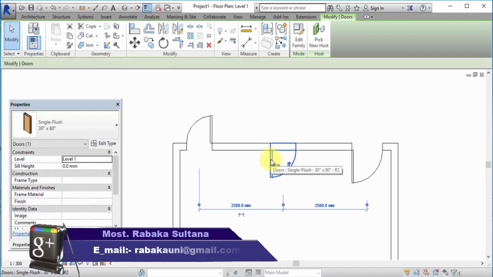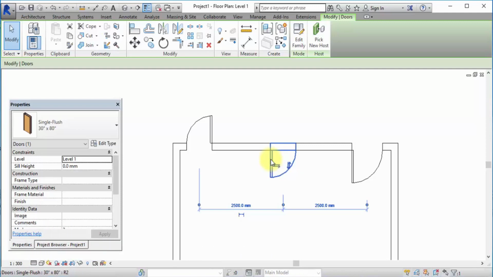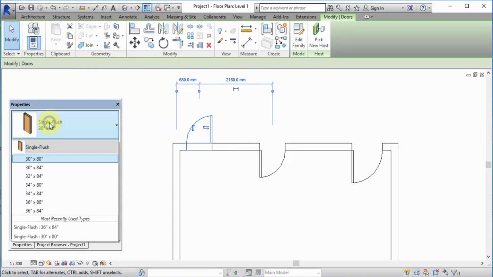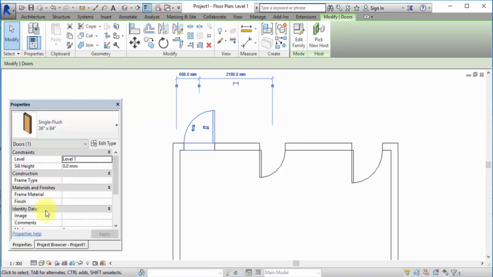You can move your door in this way, in this way. And if you select the door, in your laptop or desktop, you can see the arrow sign. If you press your arrow keys, you can move your door also from your keyboard. Alright, if the client doesn't like this door size, what can you do? Select it, go to the properties and choose the required door. Just do it this way.